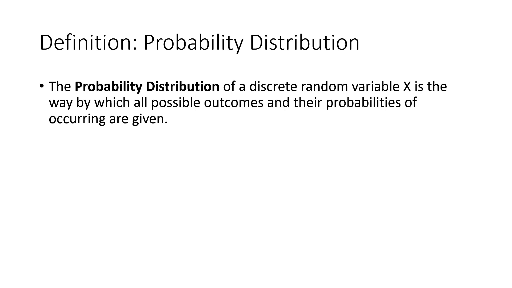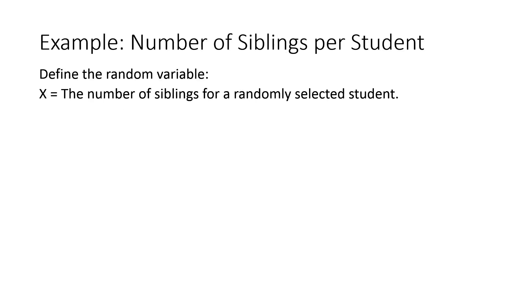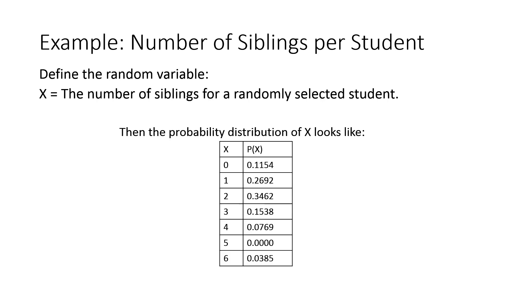So a probability distribution, it's not just for discrete random variables, but in our case, we're just going to stick to discrete for this particular video. What it does is it's just a way to convey all the possible outcomes and their probabilities of occurring. So remember, we use these capital letters to denote random variables.